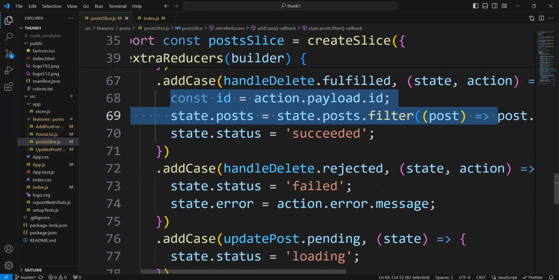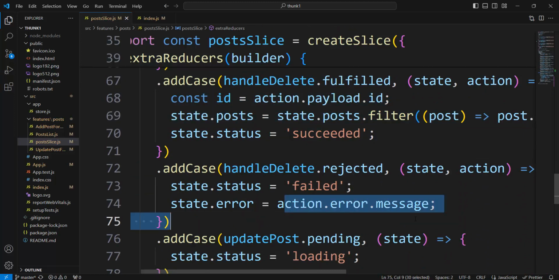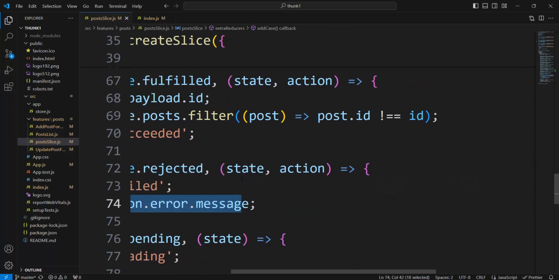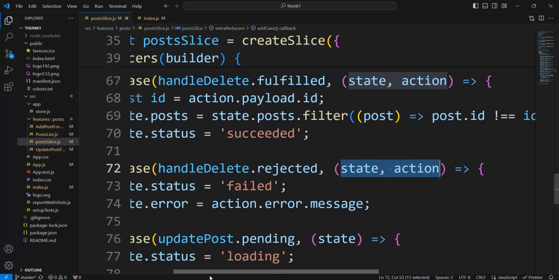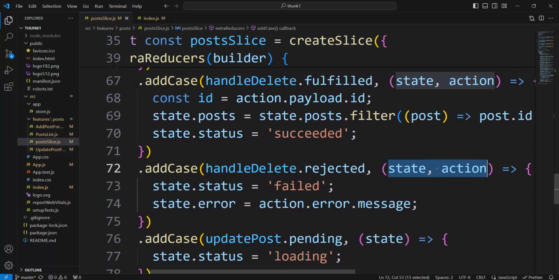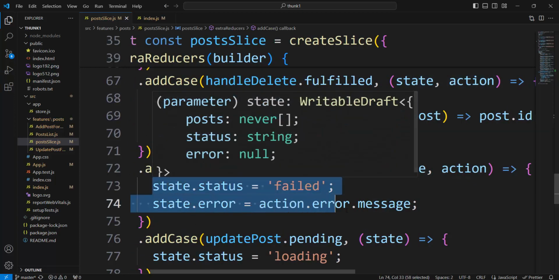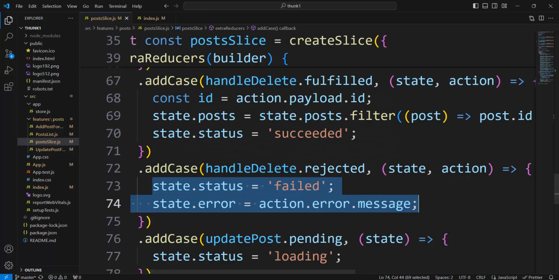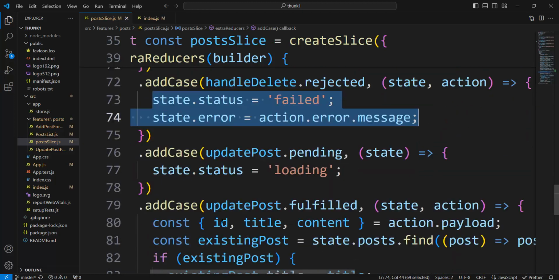Also, handleDelete.rejected. Again, we will see the error. The reducer has a state and an action. Here also, depending on the error, what we would see here is the new state, the output state.